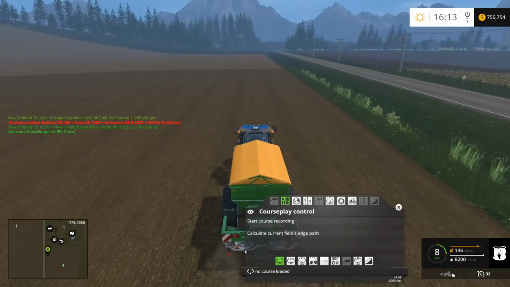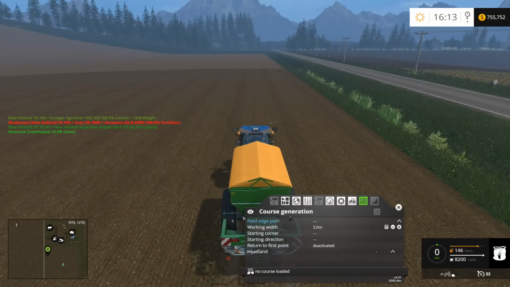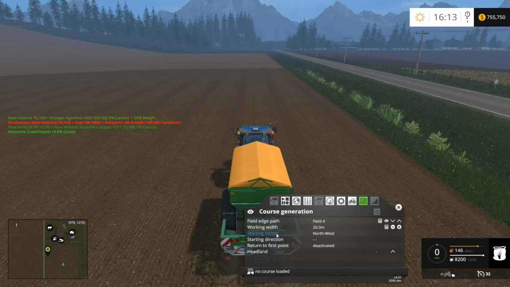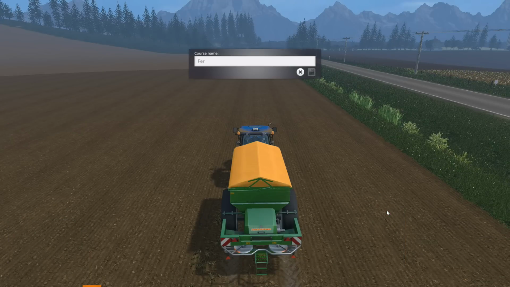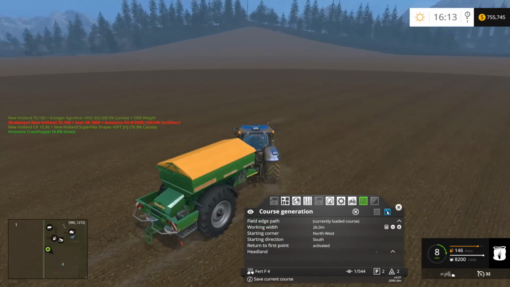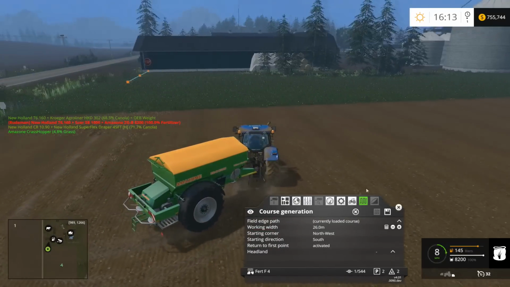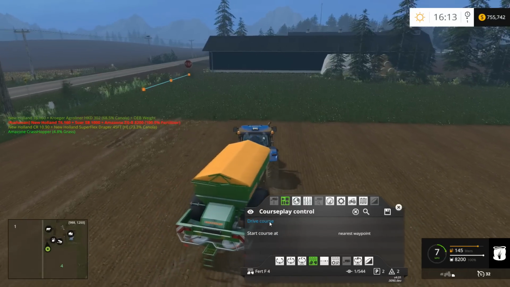Okay. Field number 4. We're going to be doing fertilizer. Yes, we are. Generate the course. Field number 4. And we are 26 meters to the northwest. And we're going to be heading south. I'm going to hit that just because. Generate the course. Save it. Vert field 4. And let's get on with life. Yep. Gonna get on with it. We're gonna get jiggy with it.